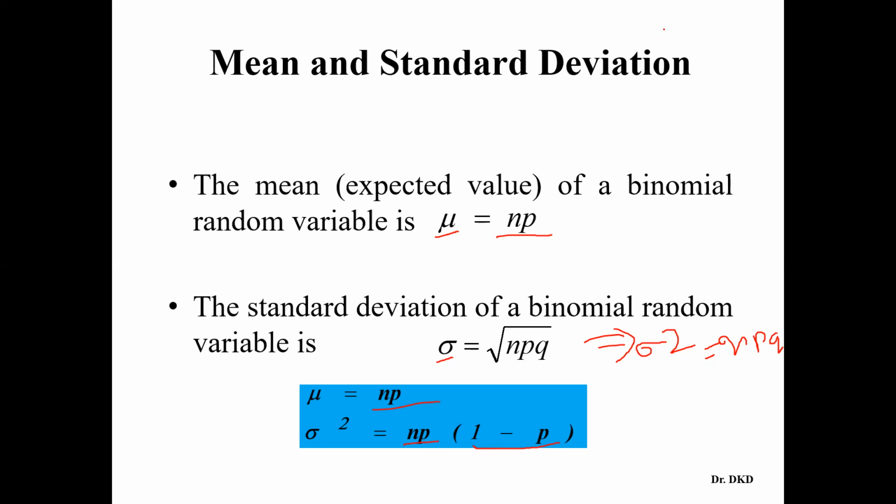These are the important points of the binomial distribution. We need to understand what the binomial distribution is, its definition, its conditions, its probability mass function, its mean, its variance and standard deviation, and in which conditions we can apply the binomial distribution. These are the important points.